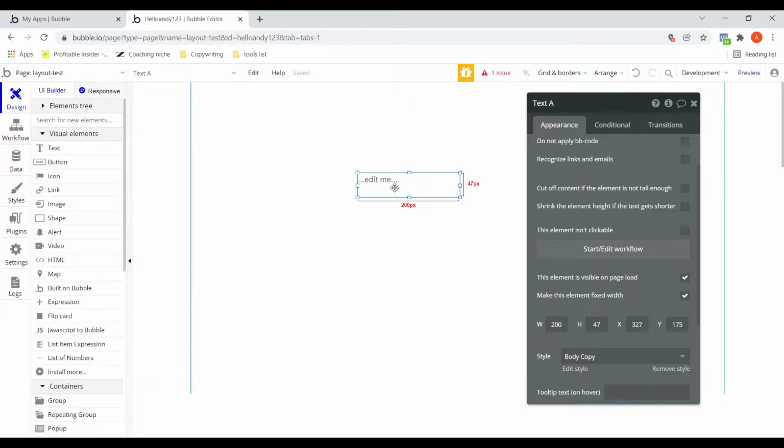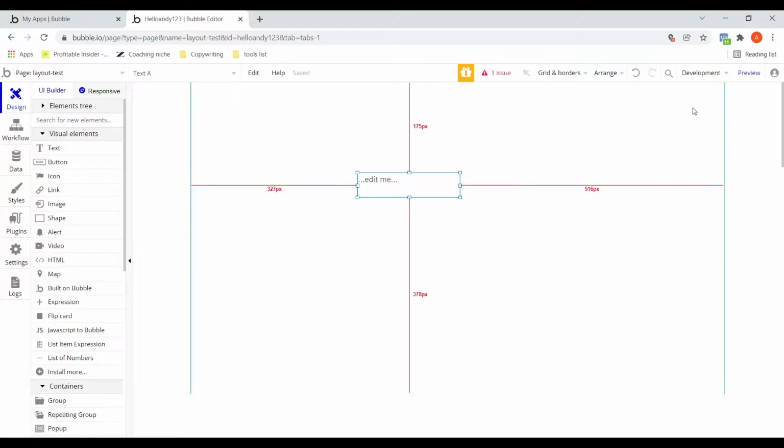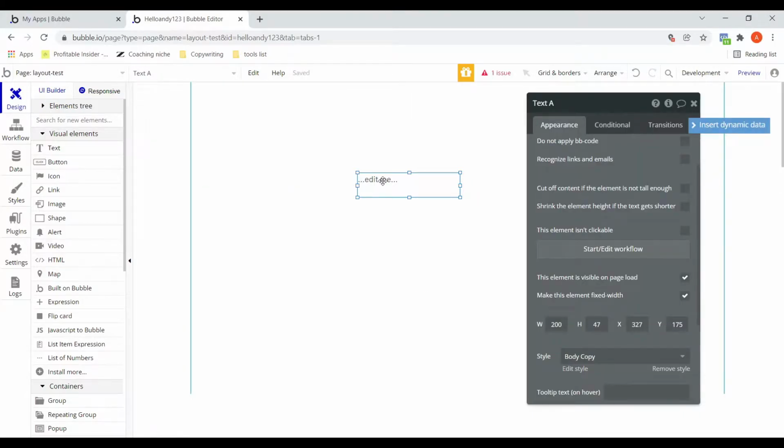Now if I want to make further changes to this, I will simply double click on it and it will give me these options where I can modify a few of the properties. I can even name this element here.